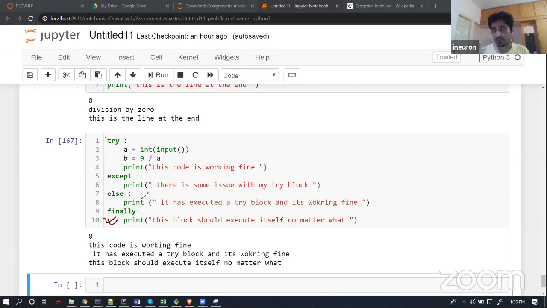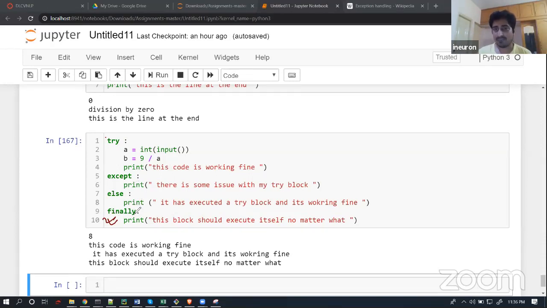These are the 4 blocks which exist inside exception handling, and only 4 blocks. There are many ways to implement it, many permutations and combinations, but these are the 4 things that you should remember anytime. Apart from these 4, nothing to remember. I will talk about many examples. I'll also talk about a way by which you can create your own custom exception, what custom exceptions are and how you can create them yourself, in the next class. But before that, let's understand the finally block.